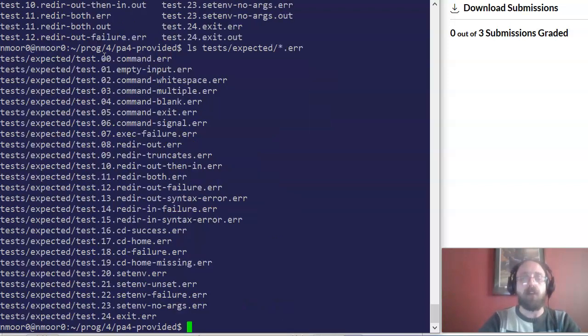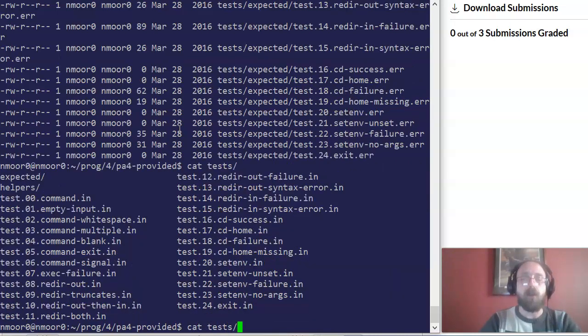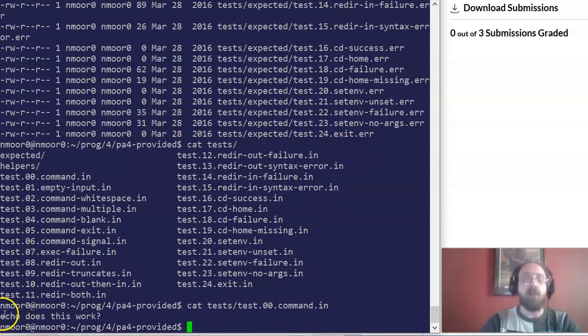So if we look at all these .error files with ls -l, the ones that are 0 bytes are places where you shouldn't have produced an error. The ones that are more than 0 bytes are ones where you should have. So let's take a look at one of those tests just to see what's happening. Let's take a look at the very first test, test.00.command.end. All it does is run the echo command. Echo takes arguments on the command line, prints those to standard output, followed by a new line.